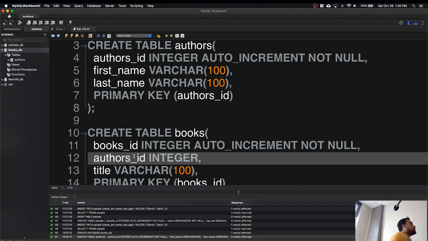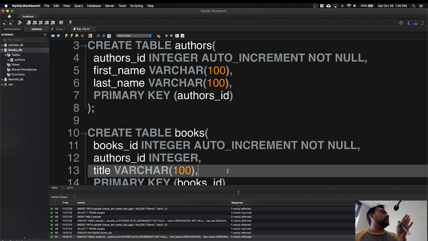Okay, maybe that's more confusing, so I'll keep the same name. The intention is that I'm trying to create a relationship between books and authors, and the relationship is based on this ID. The ID that comes from any other table is called a foreign key. So this is my primary key, and this is my foreign key, because it's coming from some other table.